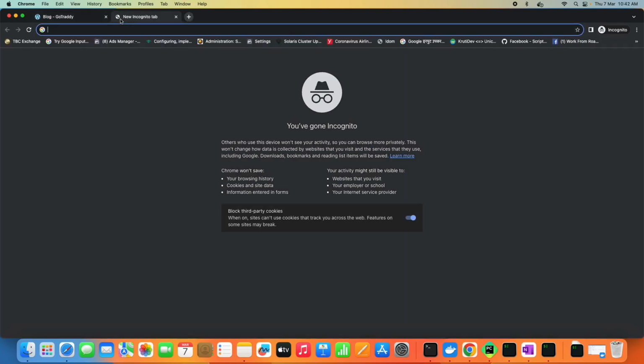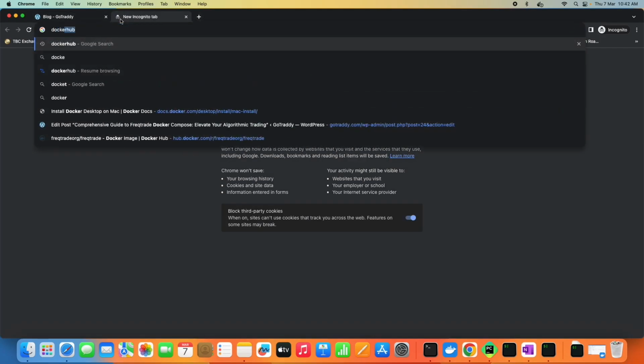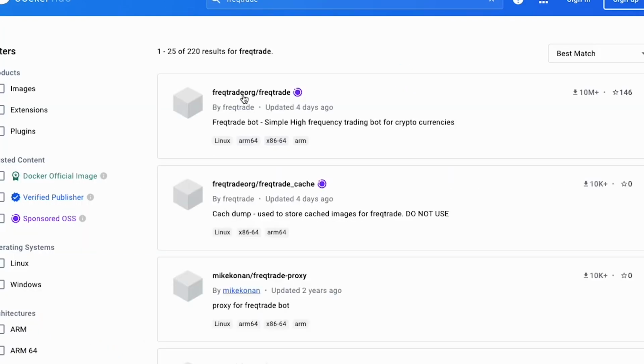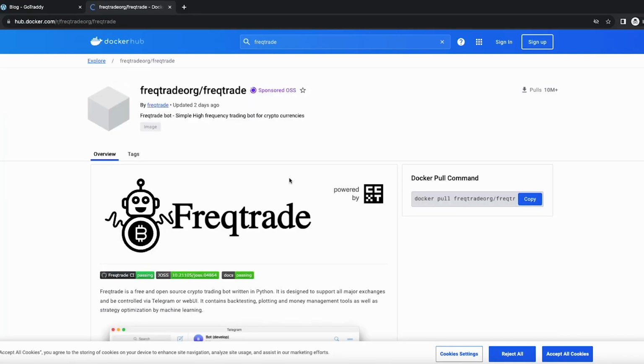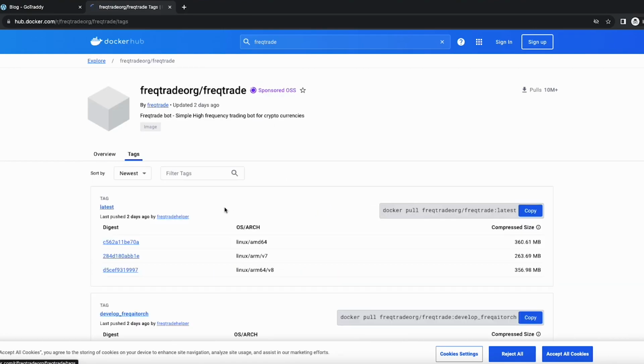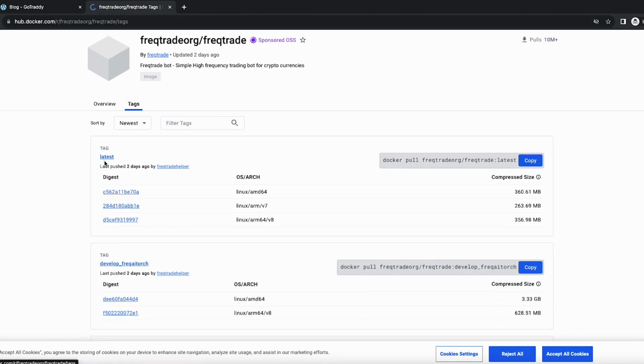Let me show you. We just go to the Docker Hub, and when we search Freqtrade here, I open this first one. Here we click on the tags. You can see that it has different tags. The first is the latest.